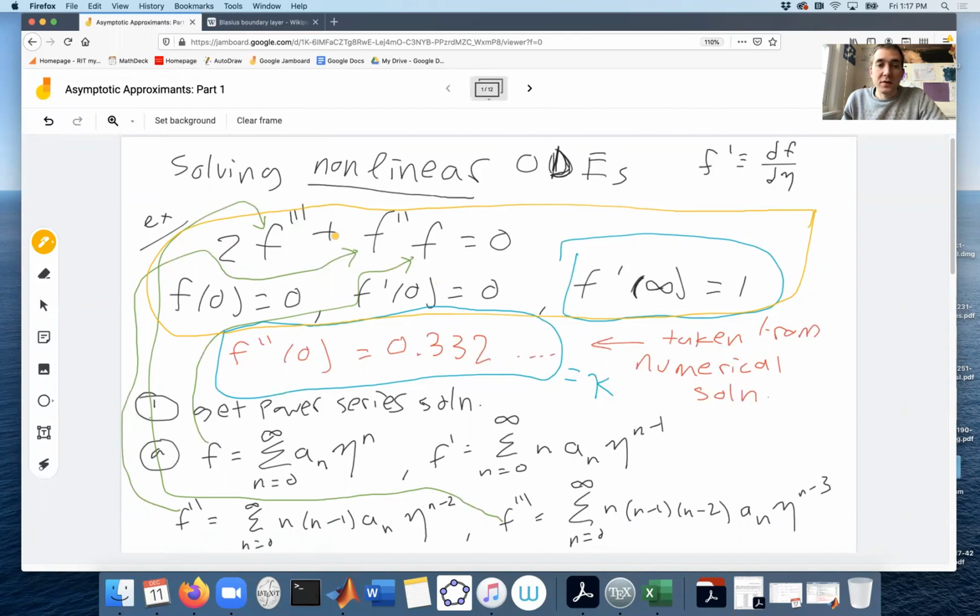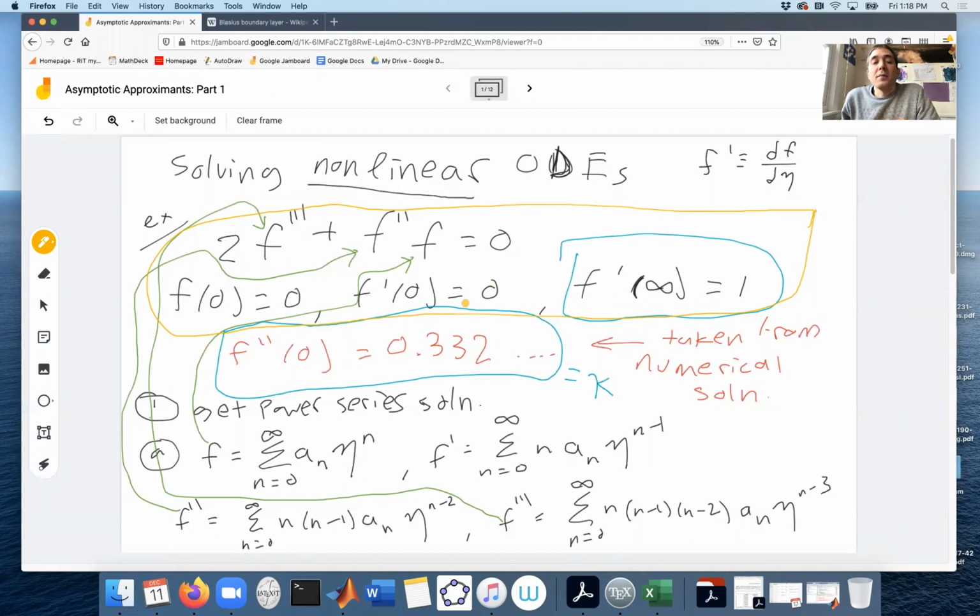And so this is a third order, nonlinear ordinary differential equation, and so it needs three conditions to be well posed. So this is all you need to solve the problem. Usually it's solved numerically, but I just wanted to make note of that. So ideally, we would like to use our approximate method to solve the problem just using what's boxed in yellow, and that's it. So it would be an apples to apples comparison with the numerical method.